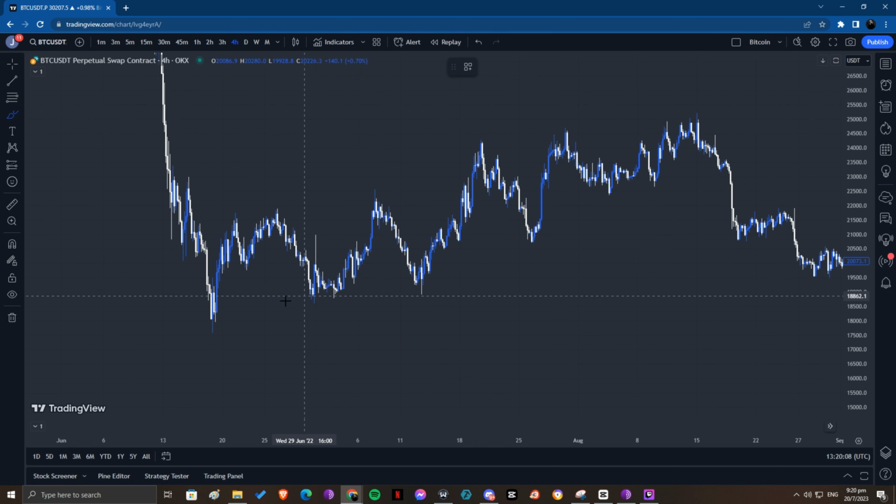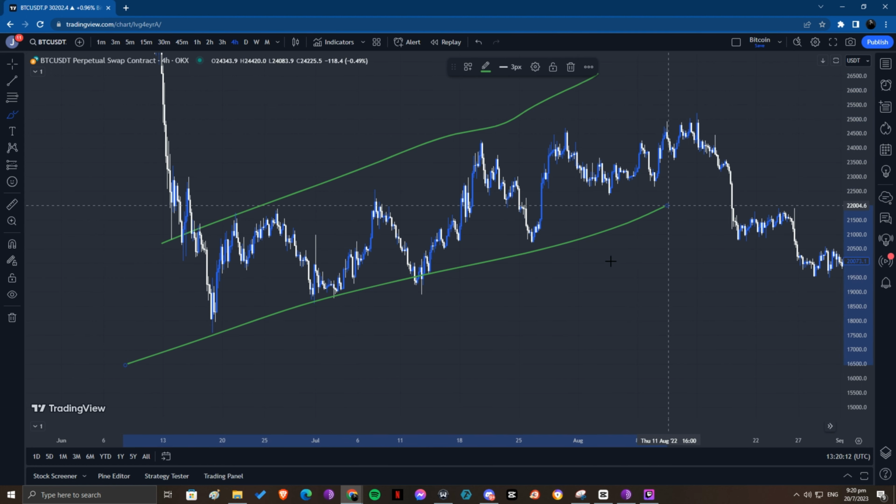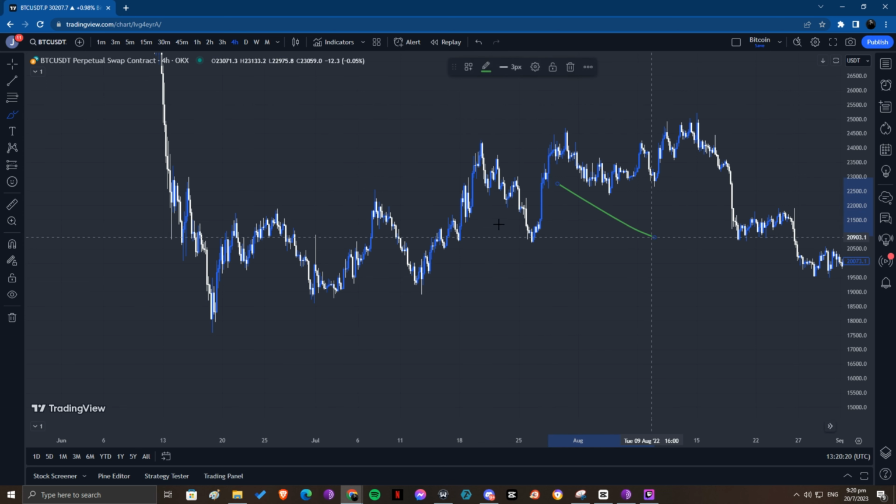Okay, so this is a very good example. First, you see a channel. Usually, when we want to use engulfings, I would recommend using channels, wedges, anything like that, any pattern that you can have, some sort of line that you can draw. That is just to help your visualization. Once you can visualize the pattern, you don't need the lines anymore.